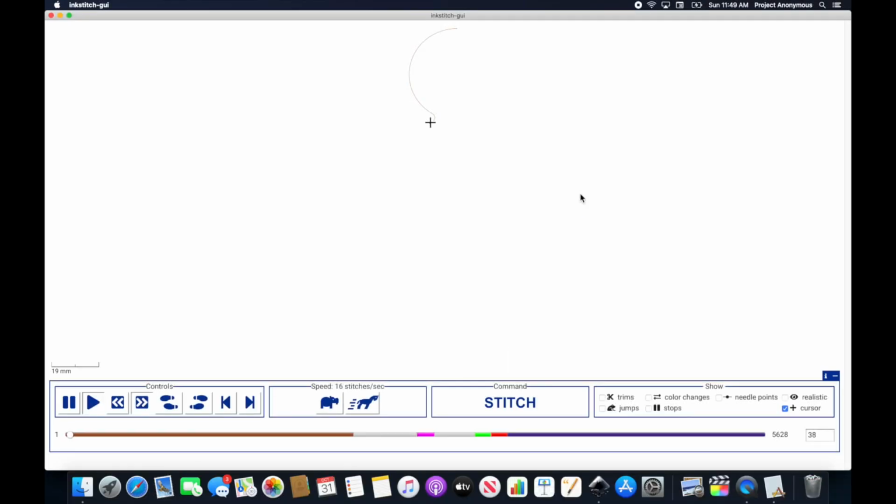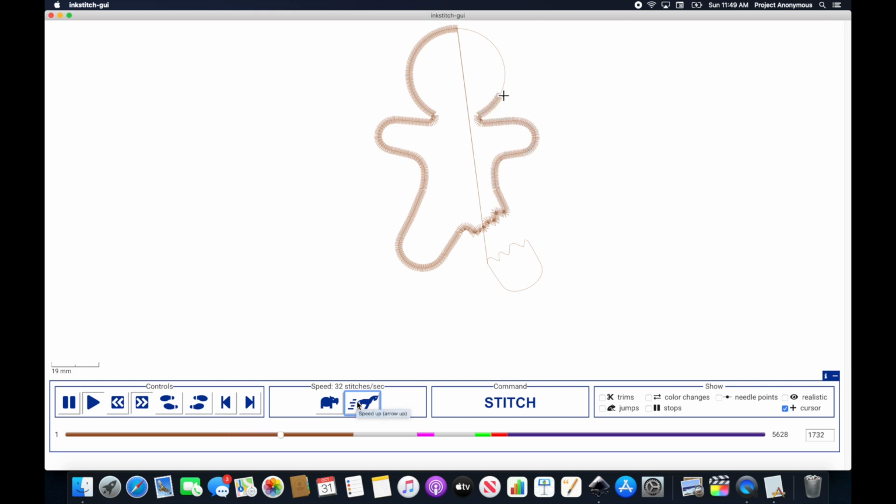So our plan for this is we're going to stitch out a nice straight stitch, locking down the fabric to the stabilizer. And then all the excess fabric will just cut away. Then we're going to add a satin stitch to cover up the edges of the fabric. Then we'll stitch out all the decorations, that being the frosting buttons, eyes, mouth. Lastly, we'll add our text.